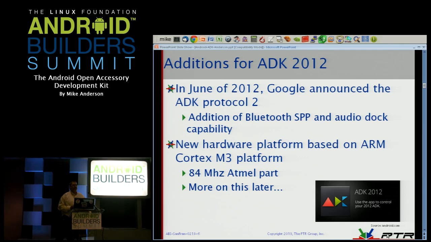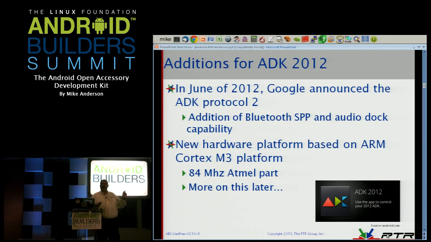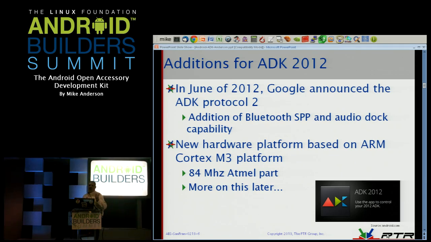In June of 2012, Android had Google I/O 2012 here in San Francisco, and they introduced an update to the ADK protocol — protocol version 2. With protocol version 2, they added support for the ARM Cortex-M3. For those of you who aren't familiar with microprocessors, the ARM Cortex-M3 is almost capable of running Linux in the sense that if it had a memory management unit, you could run Linux on it. They do have uC Linux, the microcontroller version of Linux, which does run on the Cortex-M3, but it's built as a microcontroller and one of these things that's going to be the seminal piece of the Internet of Things.